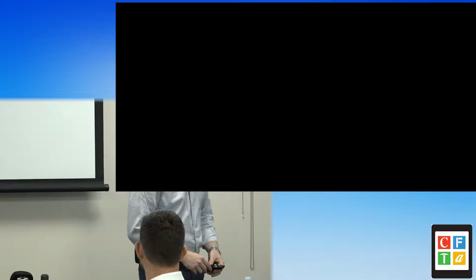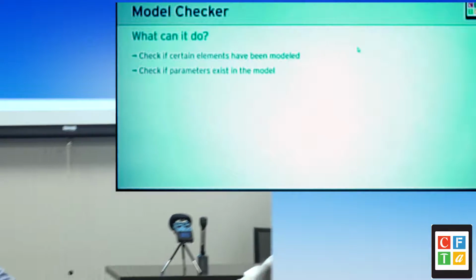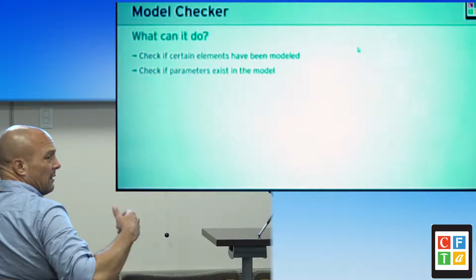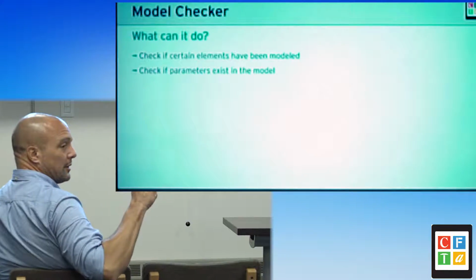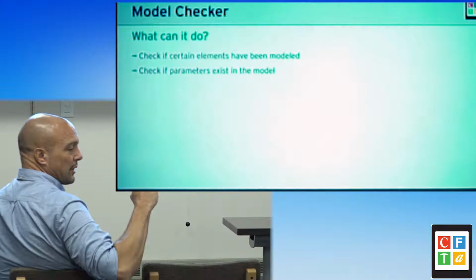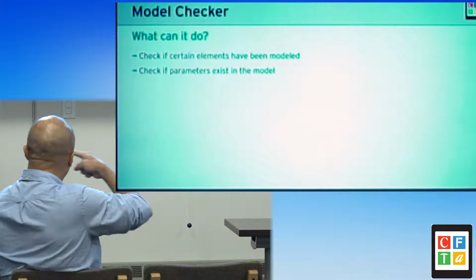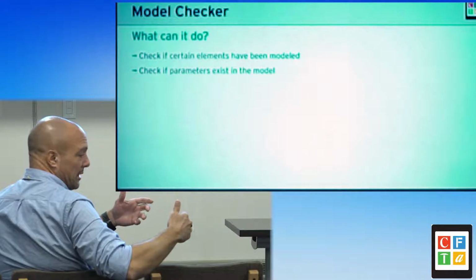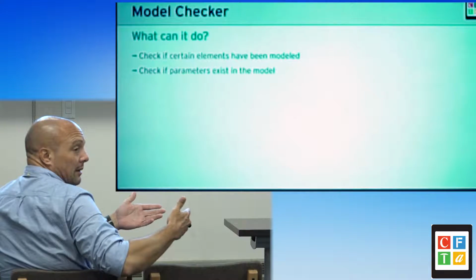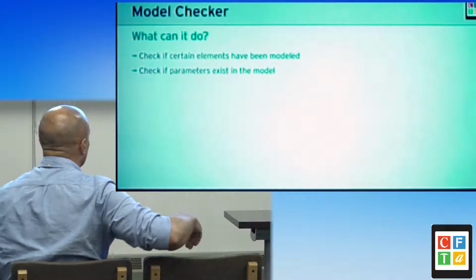Can I jump in while you're doing that? Yeah. So one of the advantages to Revit versus, say, CAD is line work that you associate to a layer, and if it's on the right layer, it will have information. Revit is object-based, so there isn't layers. You can't put it in the wrong place. So the ability to use this tool is legitimate, whereas if you try to do it in a CAD drawing, it depends if the CAD guy did it the right way. Mm-hmm. So you can't fake it in Revit. So there's an opportunity.